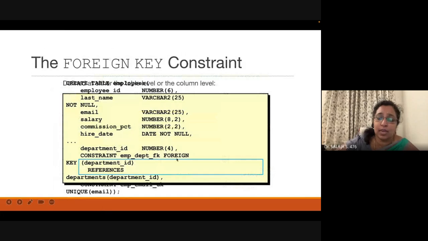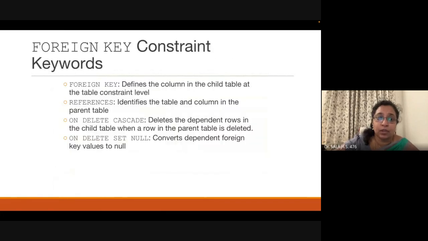You have foreign key as the name of it. So we have already told about how it defines the column in the child table that has the table level constraint. You know it happens with the references keyword. Now on delete, what happens? If I'm going to delete a faculty, anything pertaining to that faculty number has to be deleted in the student table. Fine. If the student is deleted, that doesn't affect the faculty table.